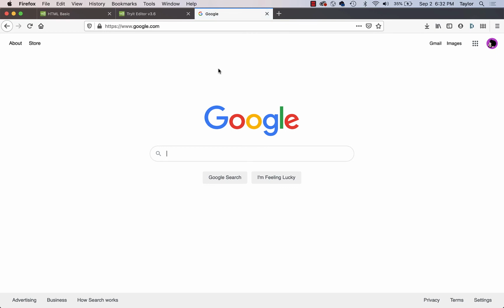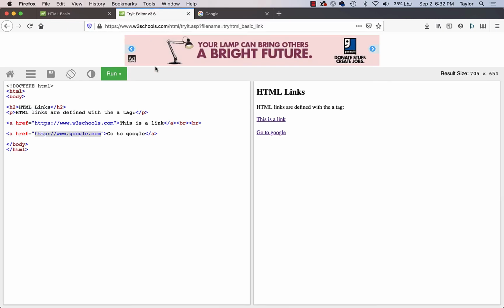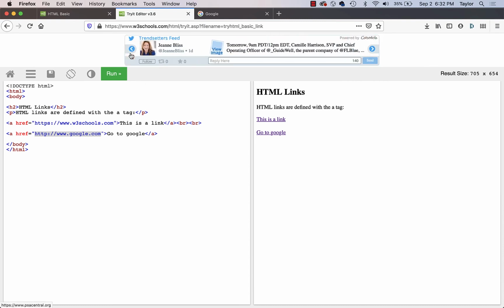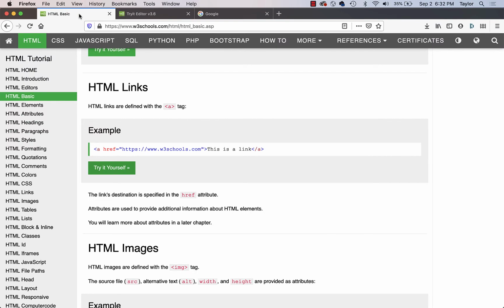So I think we'll find that if we put this into our index.html page, everything will work fine there. It's just another example of why the Try It editor is not always the best choice when it comes to testing new things. But for these first introductory moments where we're just getting used to links and images and so forth, the Try It editor would work pretty well.